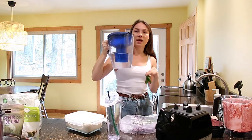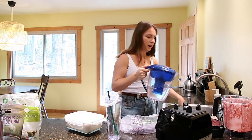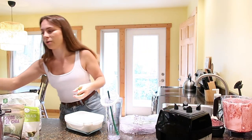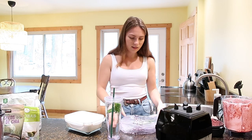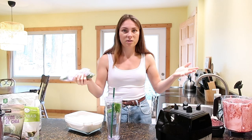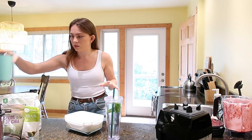It takes out heavy metals, any drug residues, and it also adds the minerals back into the water, which a Brita doesn't do. It keeps your water alkaline, which I love. I'm just going to add the mint leaves into the water — it just tastes so good. I use them for a couple days because they stay well preserved in the water since it's cold now. In summer I'd have to do it every day. I also bring tea with me.